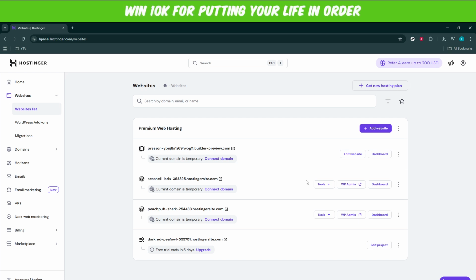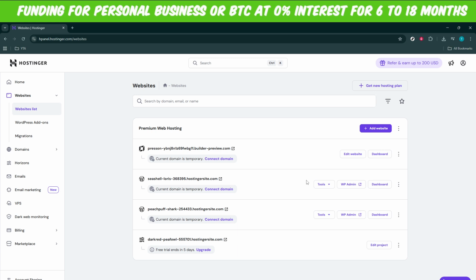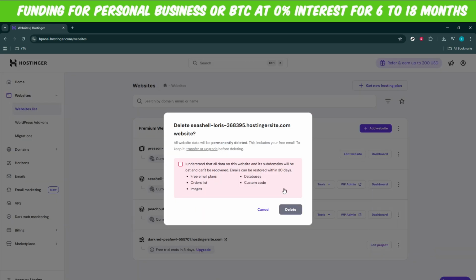As you might expect, clicking Delete will initiate the uninstallation process. But before you do, it's crucial to understand that this step will permanently remove your WordPress installation, along with all its associated files and databases. If you haven't taken the opportunity to back up your important data, now's the time to do so to prevent any irreversible loss. Once you're sure that deleting the site is the right step, go ahead and click Delete.